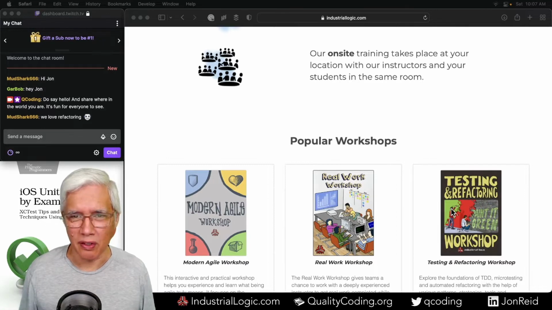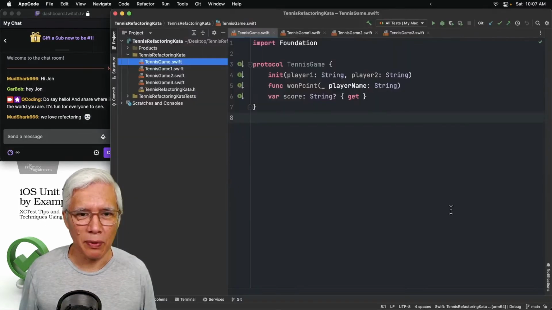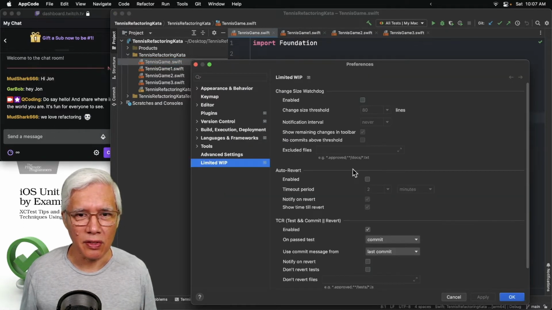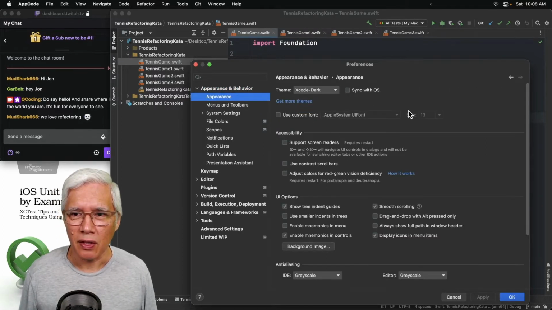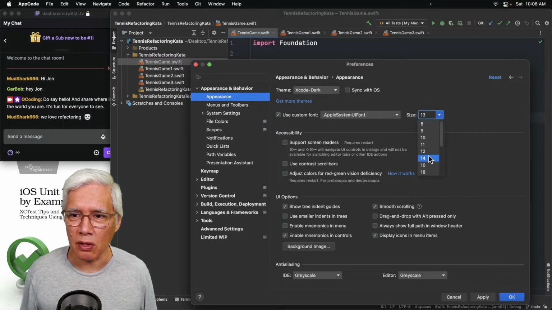We do love refactoring. And let's fire up app code, make sure I've got things going here. It's just a bit of chaos, sorry. I'll get started here in a second, because I want to make this a bit bigger so you can see it.